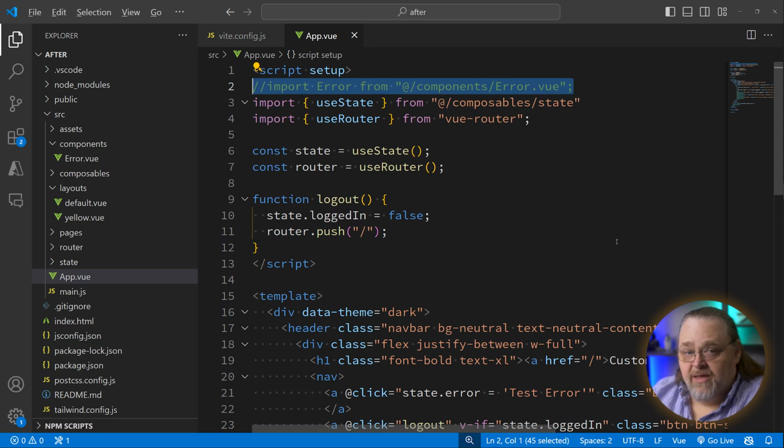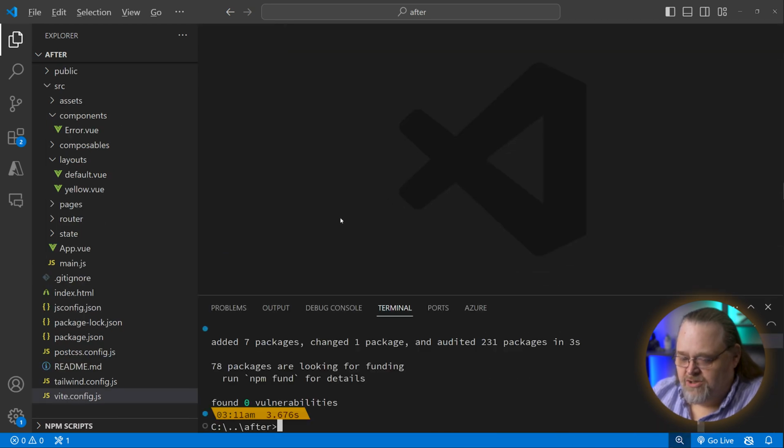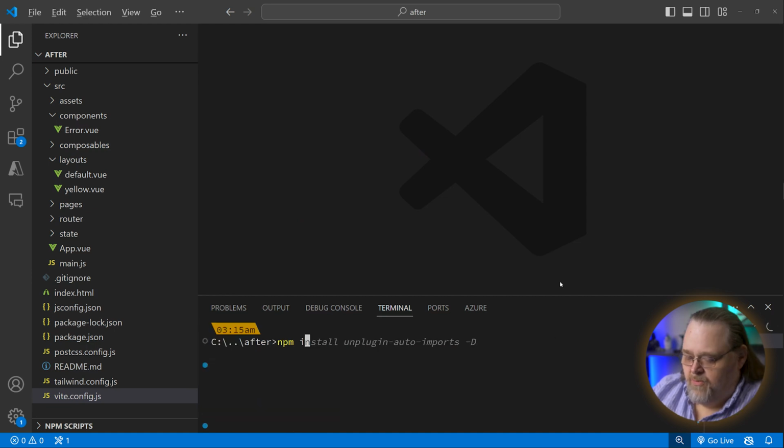On the other hand, the other component we're going to talk about is auto imports. The idea behind auto imports is pretty simple. They want to take your most used imports and not have to import them on every page. And there's some benefit and some detriment here that I'm sort of on the fence about. But let's go ahead and show you how it works, and then we can have that discussion about whether it's a good idea or not. We can install one of the unplugins, unplugin-auto-import.